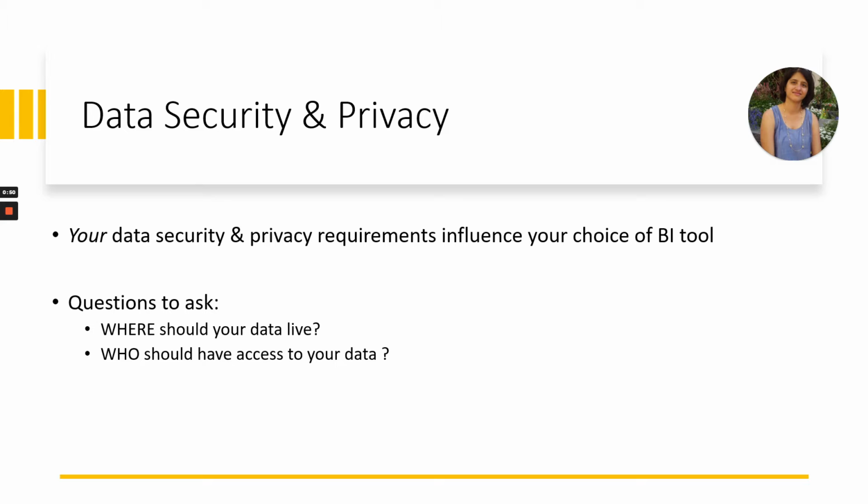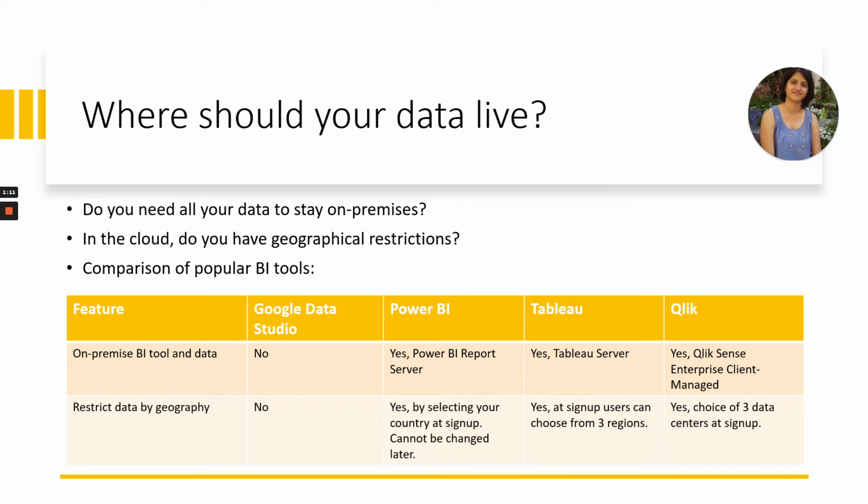So, to choose a BI tool that addresses these concerns, there are two questions you should answer that will help you safeguard your data. The first question to think about is, where should your data live? And the second one is, who should have access to your data in the BI tool? Let's talk about each of these questions.